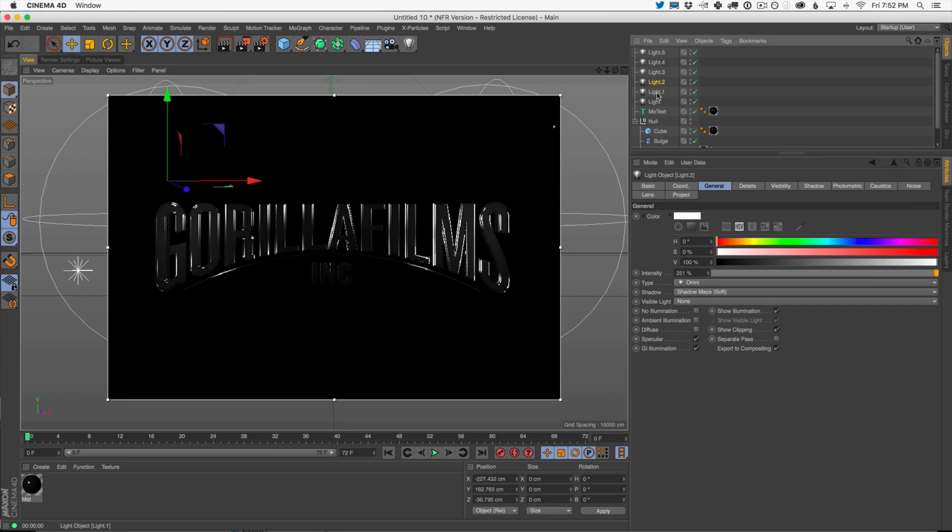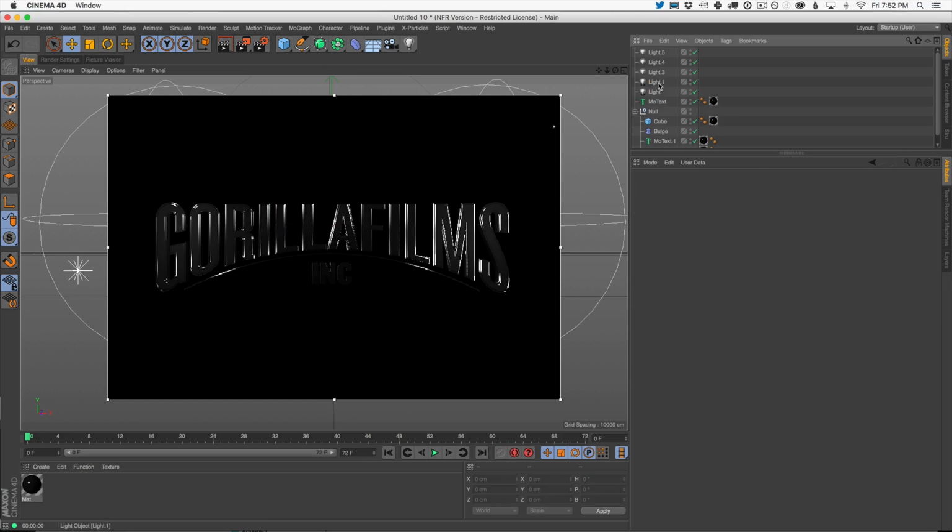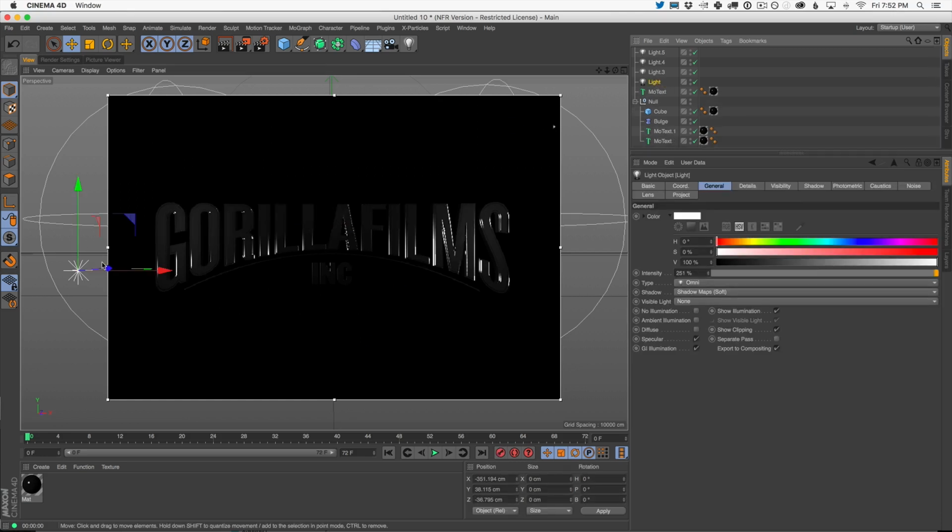I'm going to keep our diffuse lights there, and I'm actually going to just delete the other two lights. I want to animate one of these lights first, and then what I want to do is duplicate that light over and over again and move it around the scene and have a bunch of lights animating.